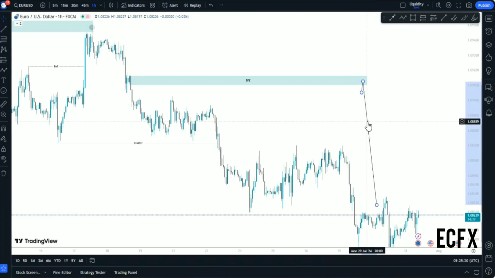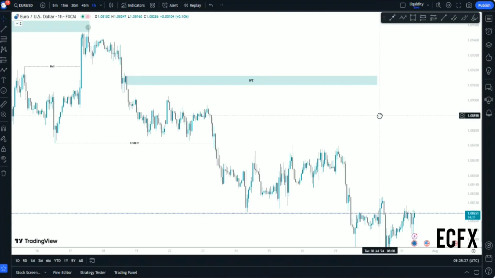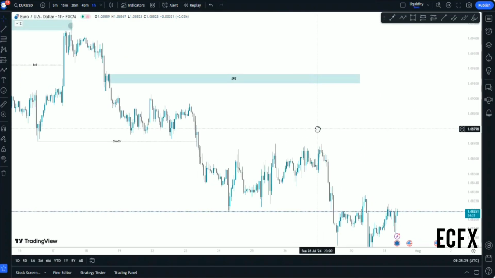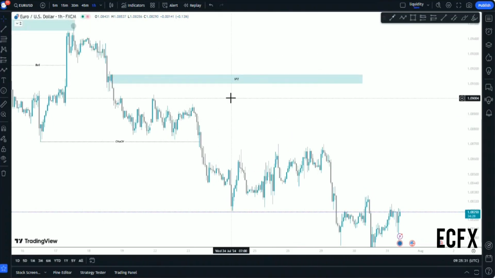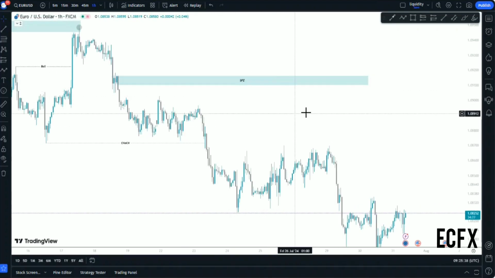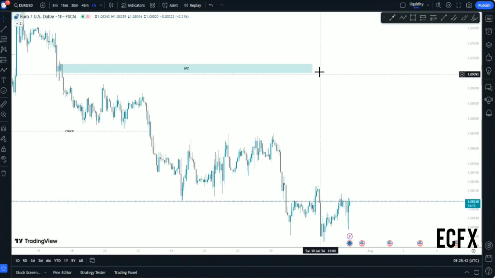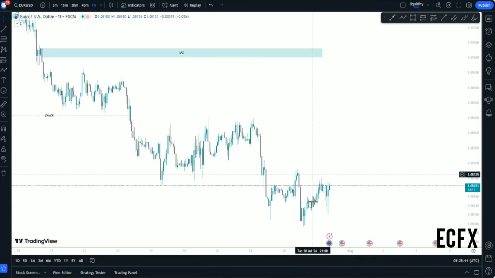So not everything in the market is going to go according to your setup or follow your strategy, right? That is why I say our job as traders is to follow what the market does, not what we want the market to do. So as you can see, price never came to mitigate our zone. This is where price is currently. This is live market data over here.